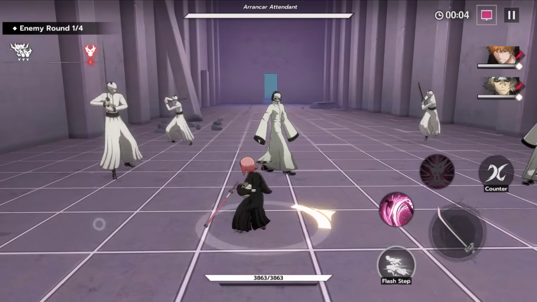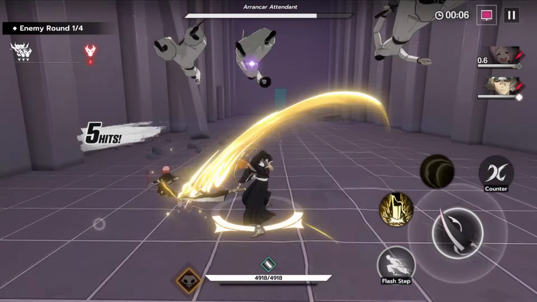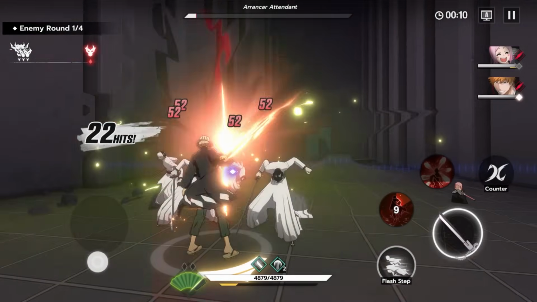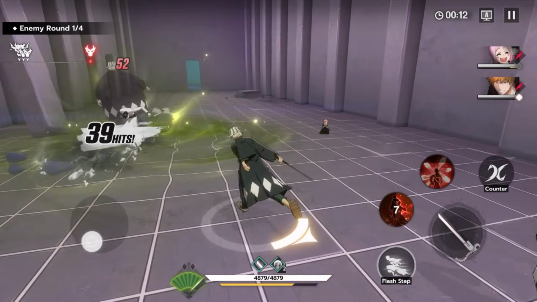All right, so here we go. So right now we're using Yatsu. If we use a skill and then instantly switch into another character, we do actually get a damage buff, because Yatsu just sits there on the side watching you. It's actually kind of cool.